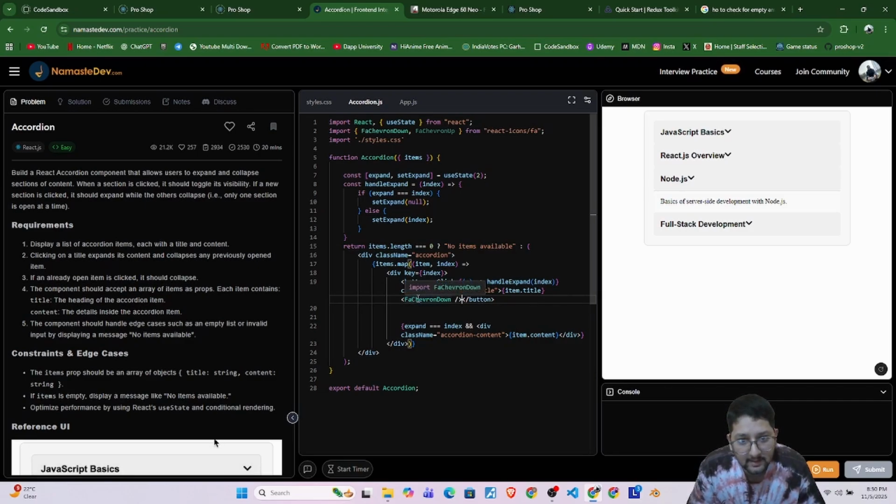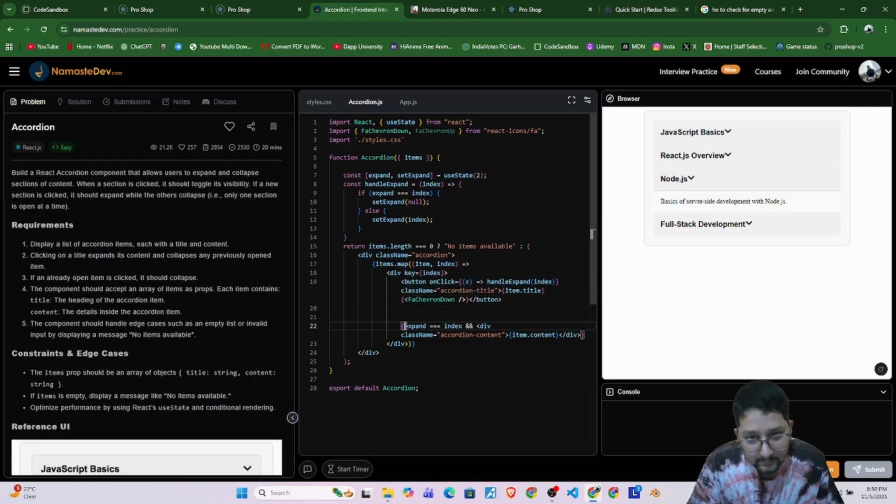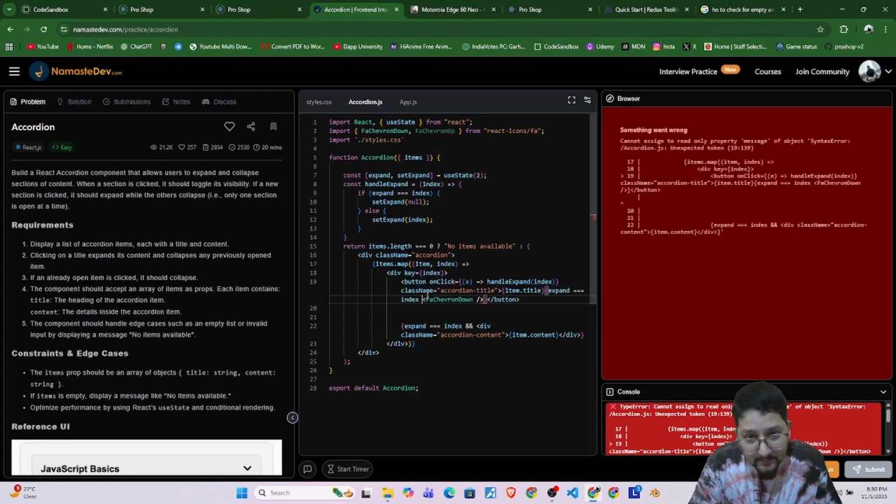So this is something. This is down. If expand is equal to index, then display this.